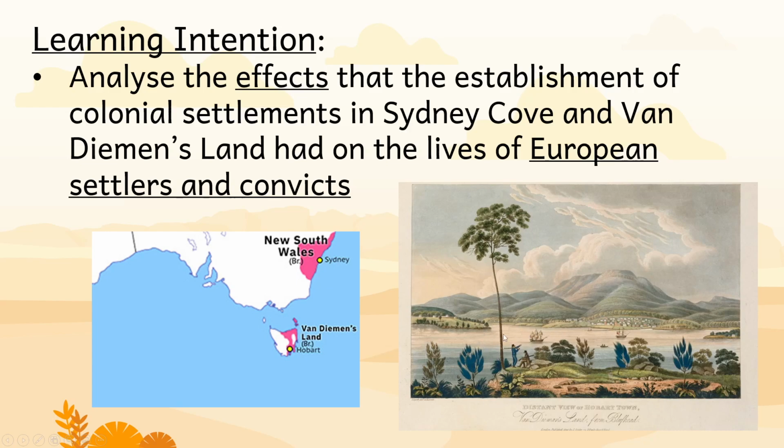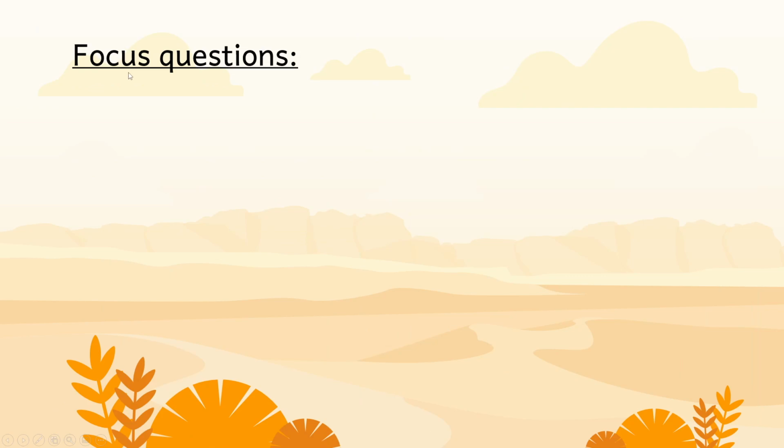We probably have 2 convicts or free settlers. Free settlers are people that were once convicts and now they're free. So we're not sure who these 2 men might be. So that's your learning intention. While you're learning about these things, you'll be able to answer these questions through the activities that you do. These are the questions that will come back to you at the end in 2 weeks.